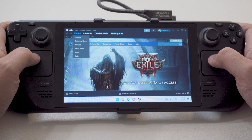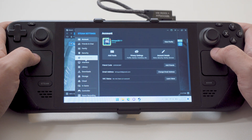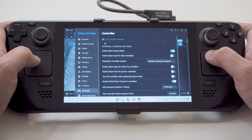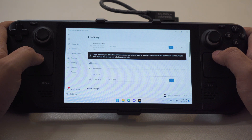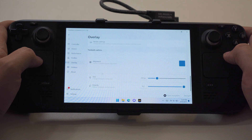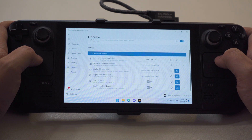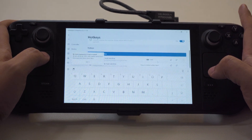That requirement for a full afternoon became even more true once I started to play games. My initial assumption was that I could run Steam and use Steam Input to manage controller layouts as I've done with a myriad of other controllers, but Steam straight up doesn't recognize the built-in controller beyond the default keyboard and mouse bindings. A bit frustrating, but only a small inconvenience thanks to Genki's guide, which recommends installing a piece of software called Handheld Companion. I highly recommend mapping the touch keyboard and desktop layout toggles to at least one back button — being able to toggle them at will makes navigating Windows much easier.